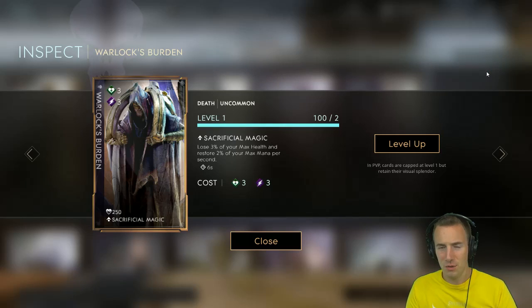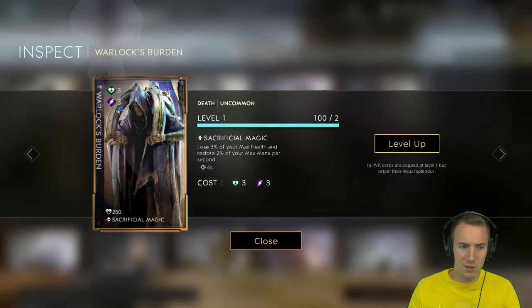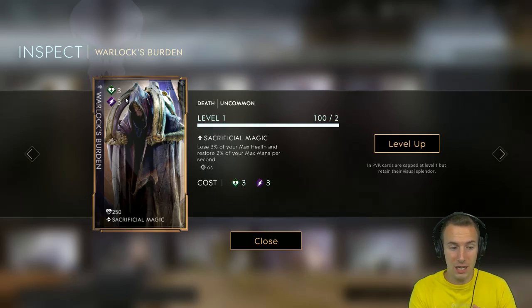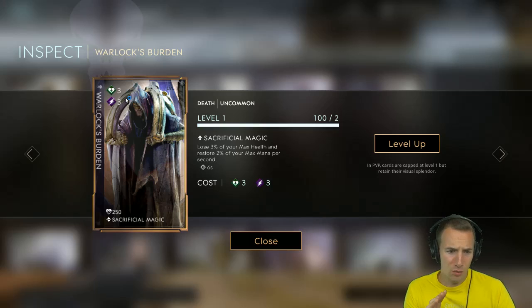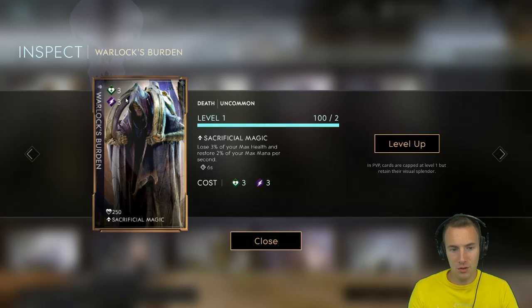Now this card brings me right back to World of Warcraft as a Warlock with health tap, except it's the opposite. So this card is called Warlock's Burden, 3 Vitality and 3 Knowledge. Gains 250 health, so kind of making me think either you just need a little bit of tank or you are a tank, and you get to lose 3% of your max health and restore 2% of your max mana per second for 6 seconds, and it's on a cooldown. Now, why would you want to do that?